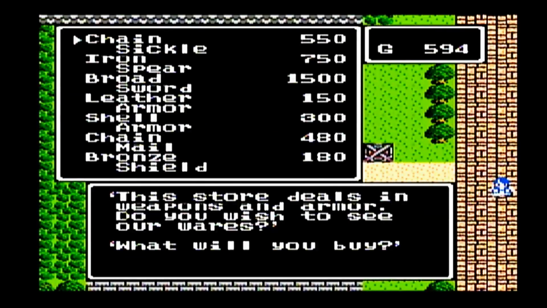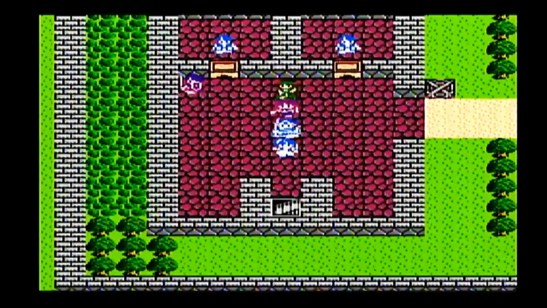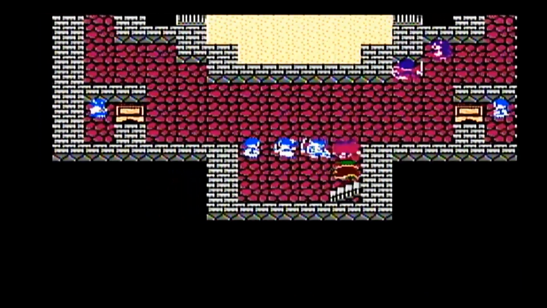But yeah, look at all the good stuff. Get an iron spear for a goof off for Indy. Sadie and Prince Ernie will both get broadswords. Armor-wise, not too much good there, because there's going to be half plate and better shields in the next town.